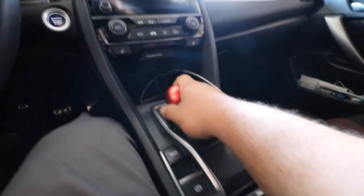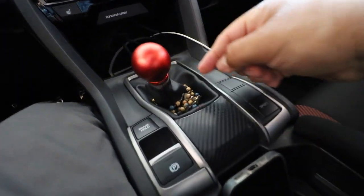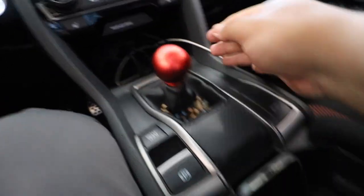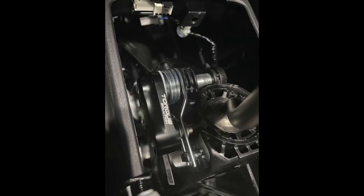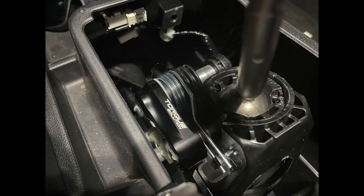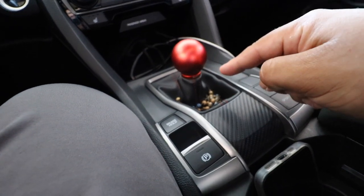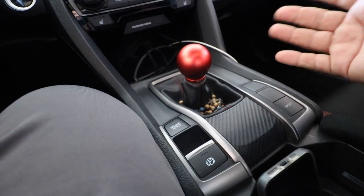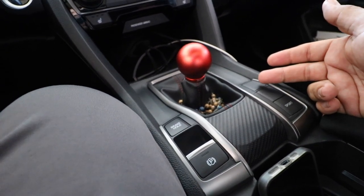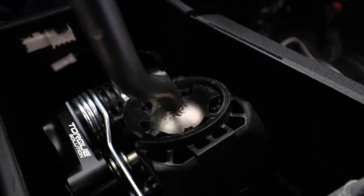When I got my torque solution short shifter, you have to disassemble the whole entire assembly when you're putting the actual shifter in. You can't see it on camera right now, but whenever I shift, you see how it gets stuck. If I looked into it - here's a picture of it - these little pieces that pretty much clamp onto the actual shifter are not clamping right. I pretty much messed this up, so I need to take all this out and replace the entire shifter assembly because that little piece can't be bought by itself; you have to buy the whole assembly. So I ended up buying a whole other assembly, and I'm just going to be installing a Type R shifter in the meantime. That way I don't have this locking mechanism. You see how it's all beat up and chucked?